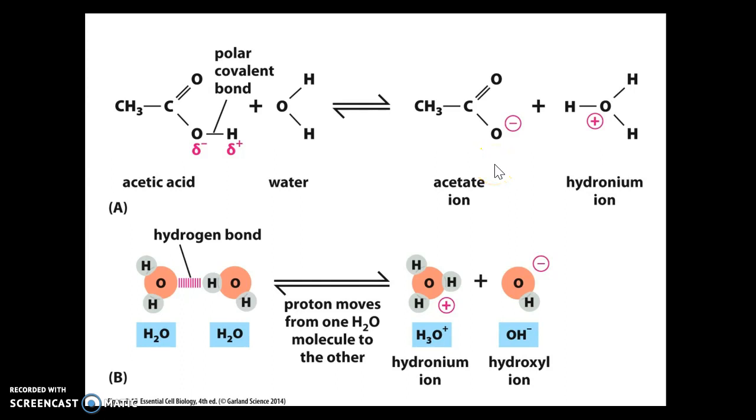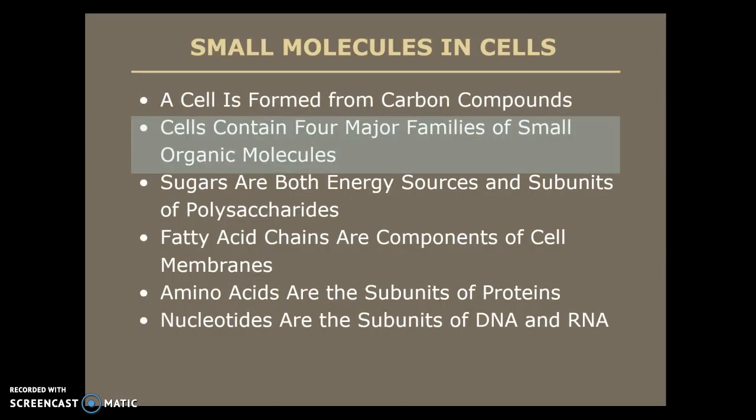And so the amino side of a protein can act as a base. The carboxylic side can act as an acid, as well as many of the R group side chains can also have acid and base properties. And so the pKa of a protein is going to end up being very important. So we want to talk in the next video about some of the macromolecules that are involved in life.